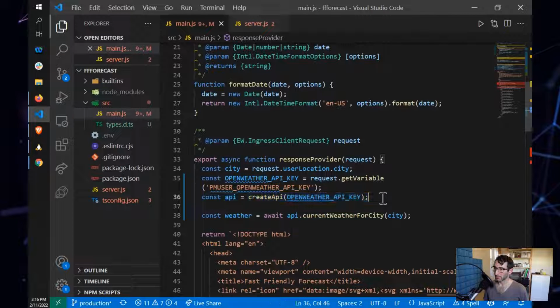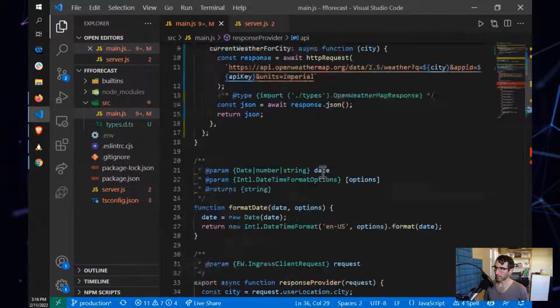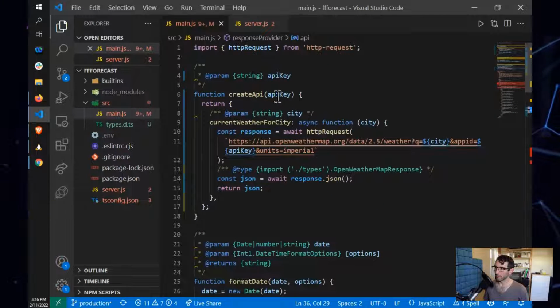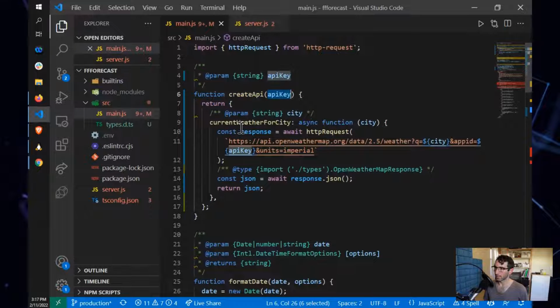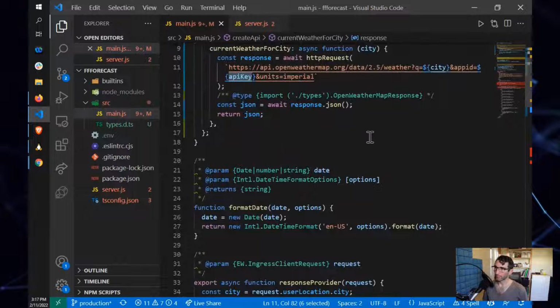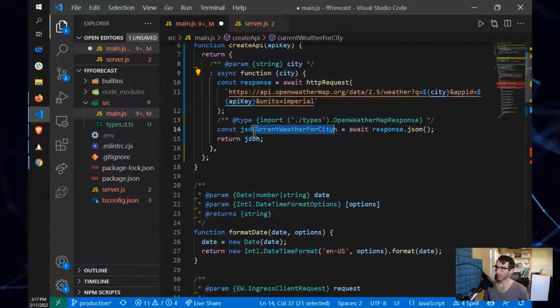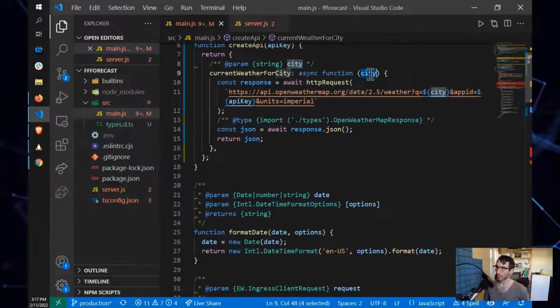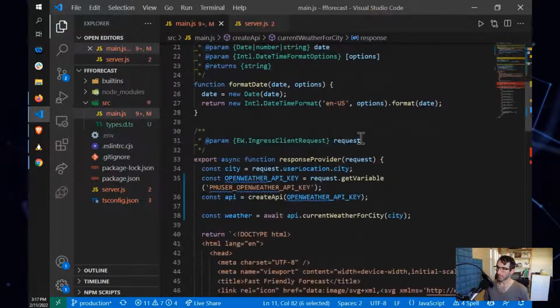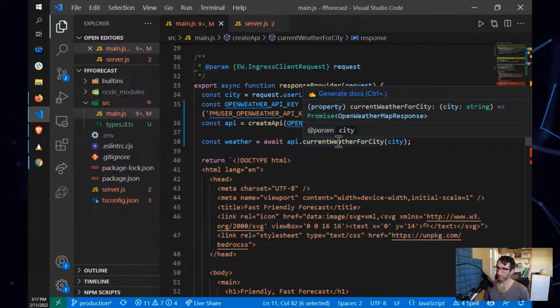We're generating this API object with that variable, and that's going to be a little bit of a closure there where it's capturing the API key and then it's creating a new function where it's using that API key. And then that second method only needs one parameter, doesn't need the API key every time. Cool.